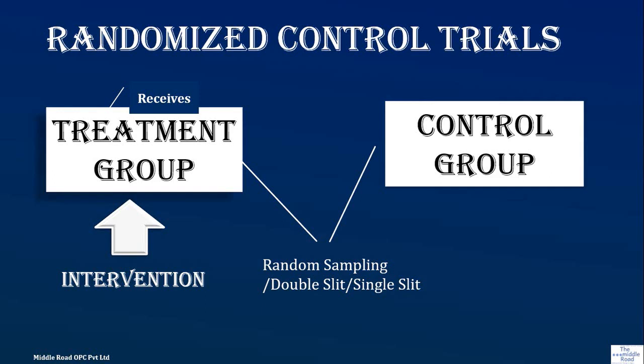Once you are in these two groups, one group is given an intervention, which is the treatment group. So the treatment group receives the intervention and the control group does not receive the intervention. So let's say you're giving an intervention and you want to see the output in 1 to 1.5 years. This is going to give you the data for the counterfactual. This is where the counterfactual data comes in, because one is given a treatment. This is where the intervention is.